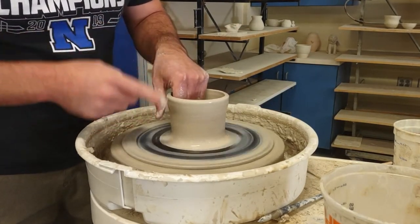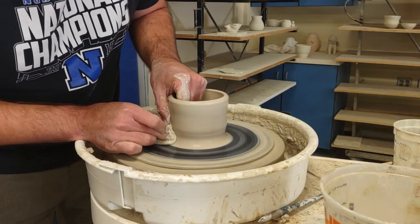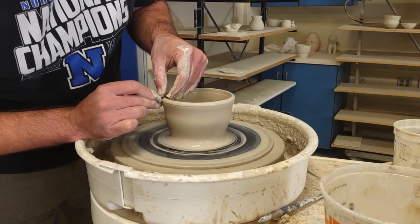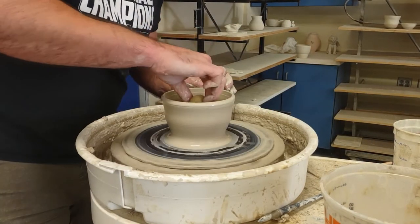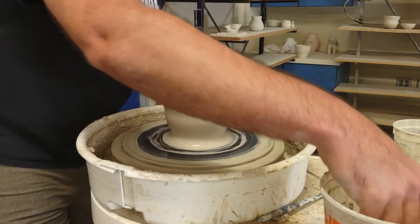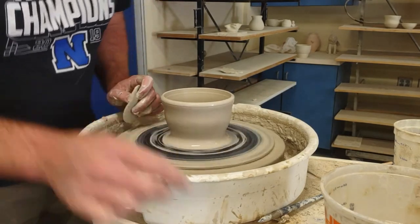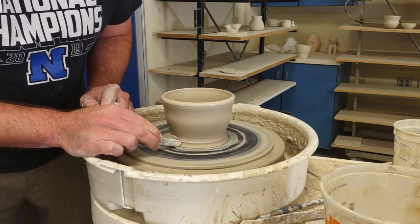You can see my walls are completely vertical right now. I'm going to round the bottom just slightly in a second — I want to make sure I got every pull out of this that I can. There's still a little clay at the top, and I naturally pulled that out a little. Now I want to make sure I trim this bottom before I can't get to it, so I'm going to use the popsicle stick side of my modeling tool to get in there and get a little piece.